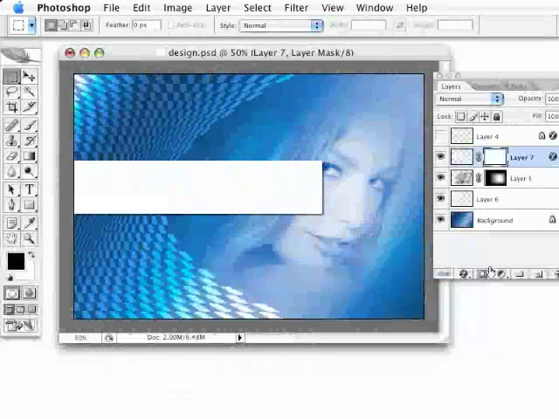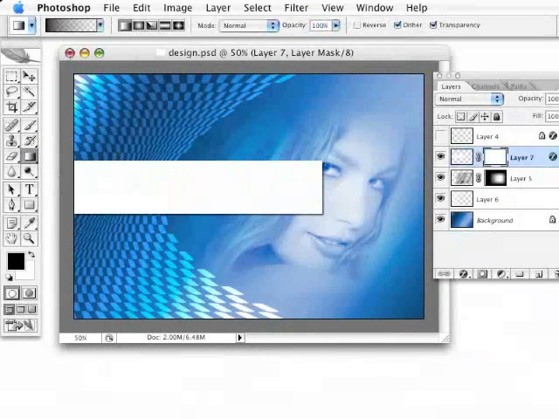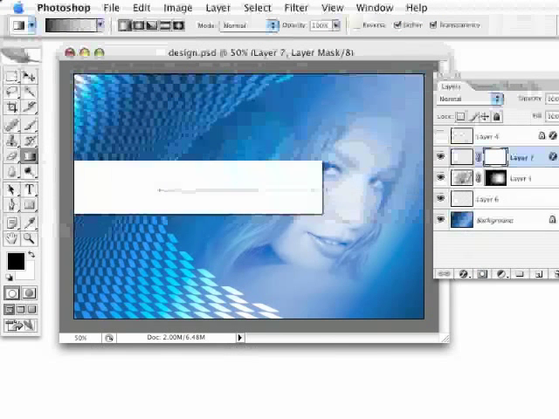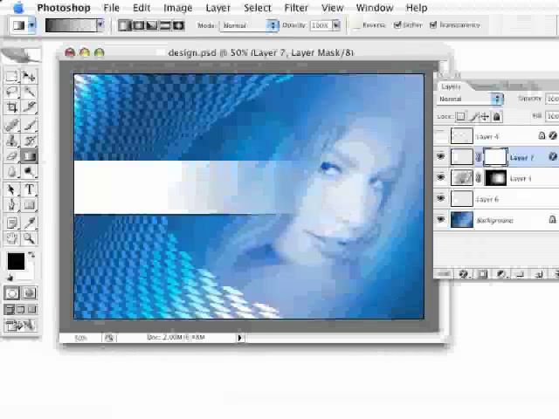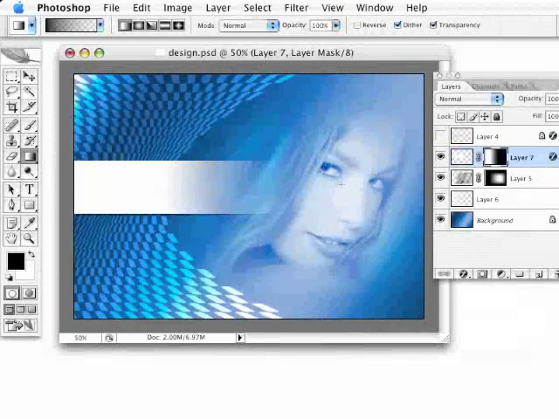Now I'm going to bring up a layer mask and go ahead and get my gradient tool. Again, we're making sure we're going from black to transparent. I'm going to hold down my Shift key, and from this end over here, I'm going to click and drag right to about the middle, a little bit more than the middle of that graphic. Like that. And you can see we're getting a nice fade right into the image right there.